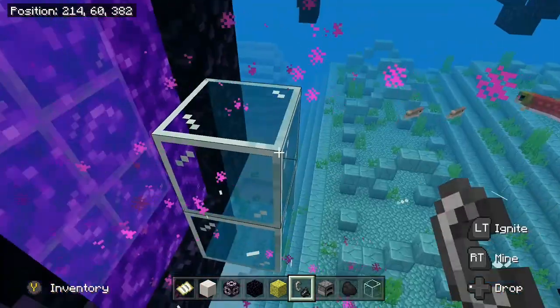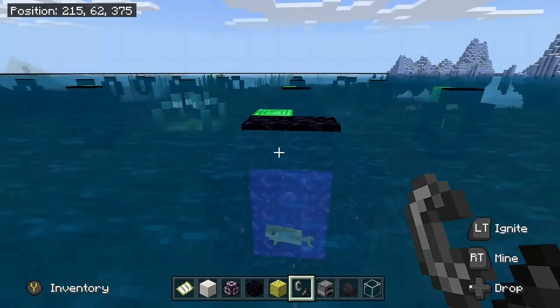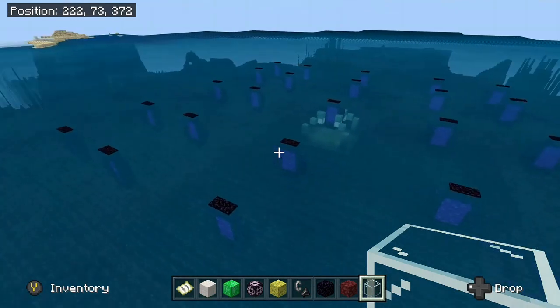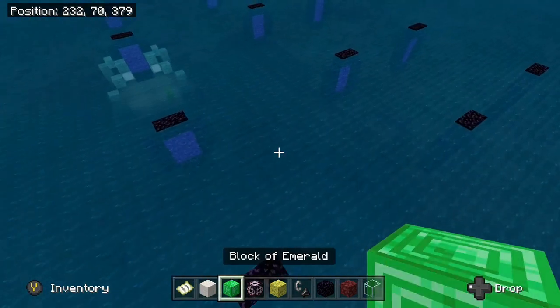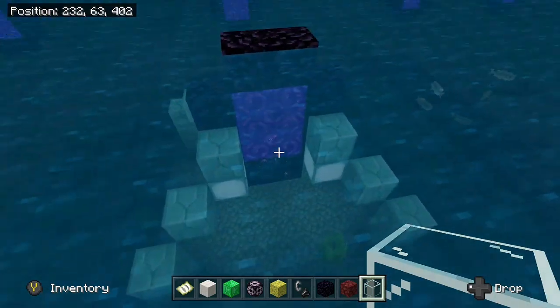But yeah, sponges are much easier and faster to use. Just use this method if you really can't find any sponges. So after you've lit up all your nether portals, you actually want to get rid of the identifier blocks you've placed earlier. And then now we can go over to the center portal and locate our AFK spot for the farm.